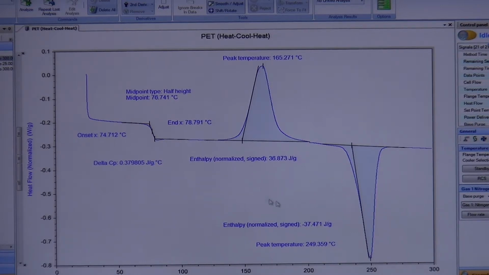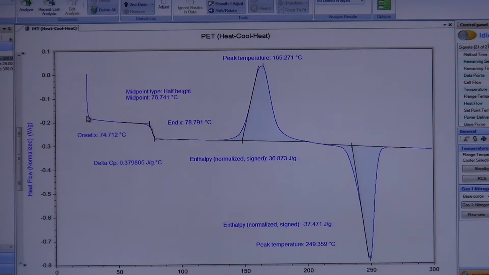Now, if I were to ask the question of what's the crystallinity of this material before I put it into the DSC, which is a question that's asked a lot, the first thing you have to consider is that while I was testing the material, it crystallized. So now I have more crystals there than I had when I started.